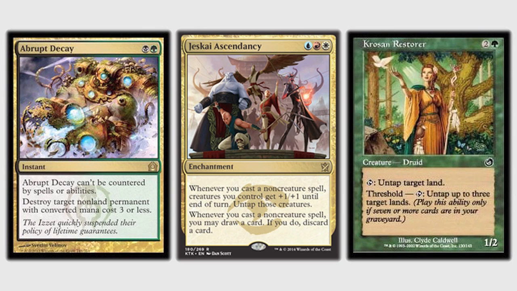Although, then I would have still had a Jeskai Ascendancy that would have triggered for my sorceries in my hand and for my enchantments in my hand. So I might have actually netted even more mana had you done it that way. I think you did it as best as you could have. But with the Abrupt Decay on the stack, the Jeskai Ascendancy is still in play.